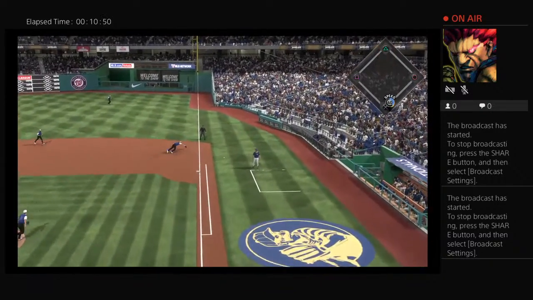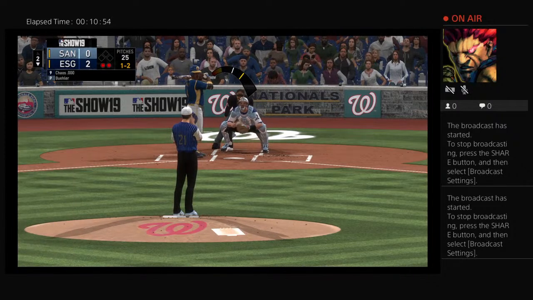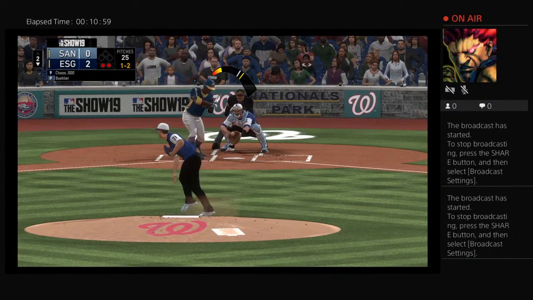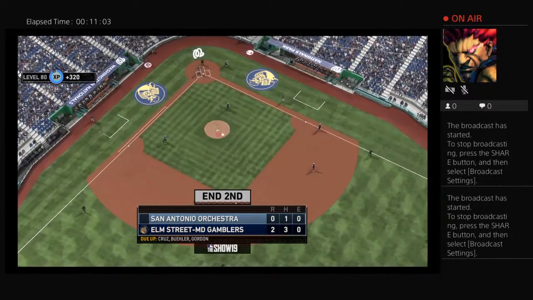Hit down the line at first, but a foul ball. 1-2 the count now. Started to go around, but it's a called third strike anyway, and that will retire the side.